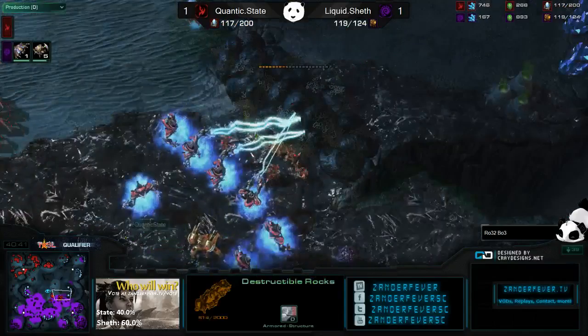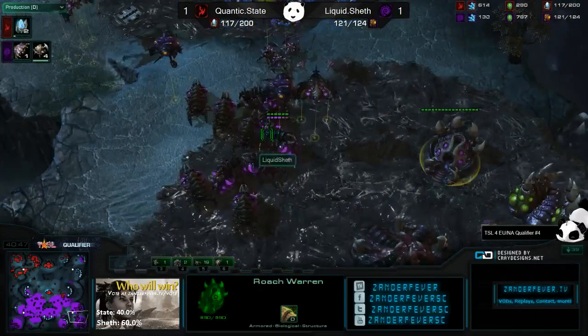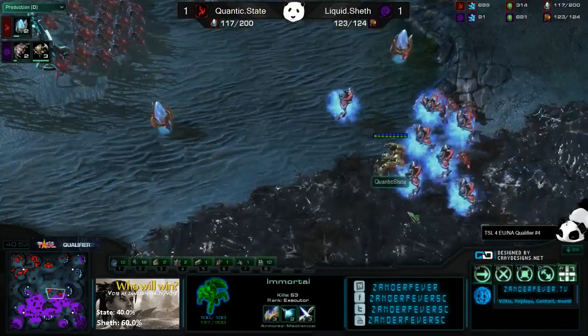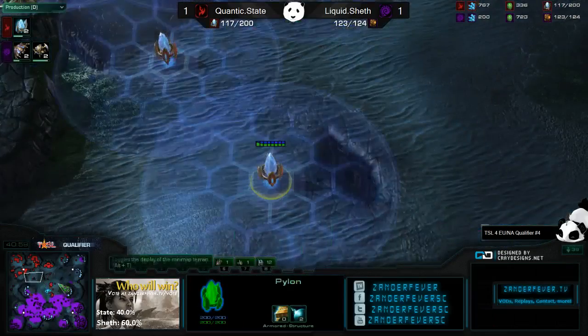But now State's looking around for more bases. He's just trying to keep Sheth back in the bottom right. And oh my God, I need to breathe more. My head is getting lightheaded. This is ridiculous.